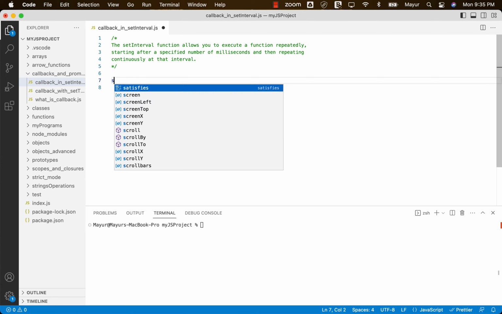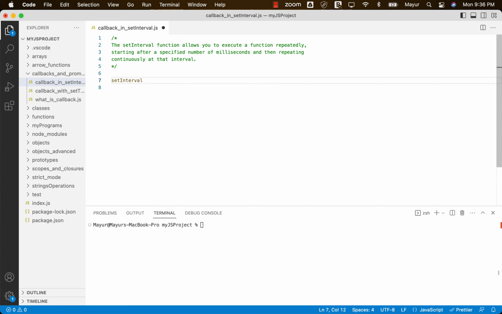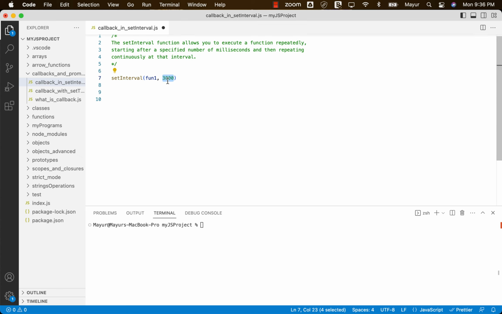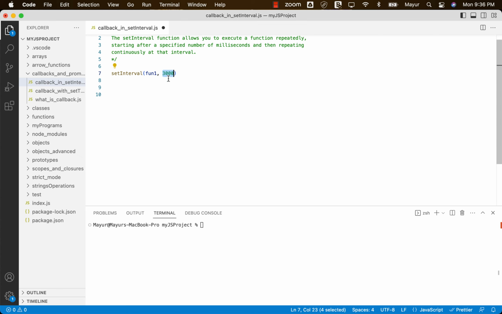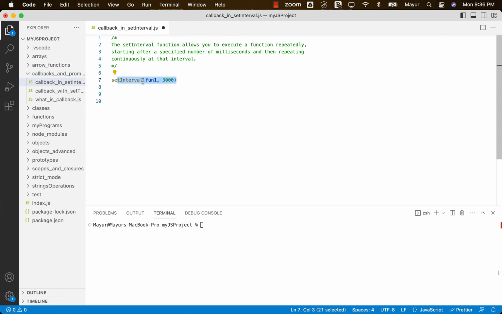The way it works is very similar. So we'll have setInterval, and over here we'll provide the callback function that we want to execute repeatedly with certain amount of delay, in this case 3000 milliseconds. So whenever this line of program is executed, it will first wait for 3000 milliseconds and then function 1 will get executed. While it waits, it will not just wait over here, it will go ahead and execute the rest of the program, and whenever the thread is ready, whenever this timeout is elapsed, it will execute the function, and it will keep on doing it unless we break it.